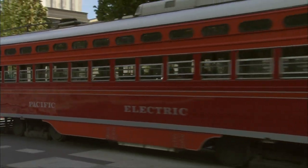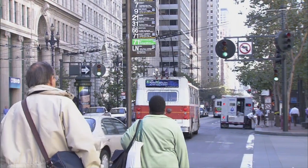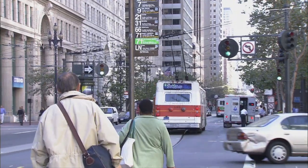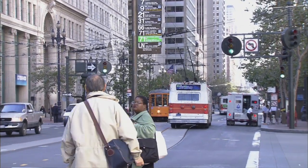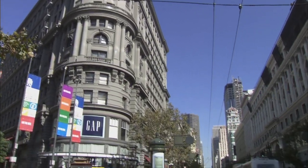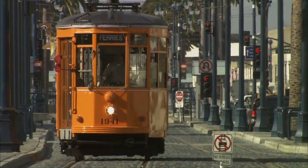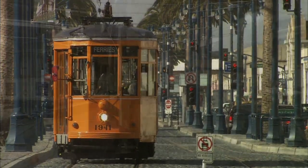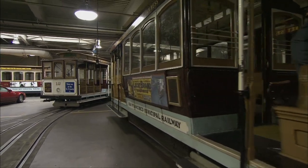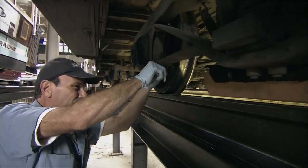It was the trolley car in the early 1900s that helped trigger explosive urban and suburban growth in America, bringing easy mobility to America for the first time. In the U.S. alone, there were nearly 100,000 trolley cars. But the trolley declined in popularity when America fell in love with the automobile. But San Francisco remains passionate about the trolley. It's an appreciation for history and a tenacious attention to efficiency and safety that keeps this system running so well.